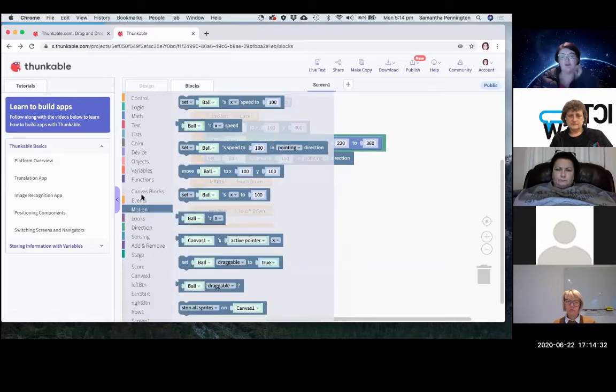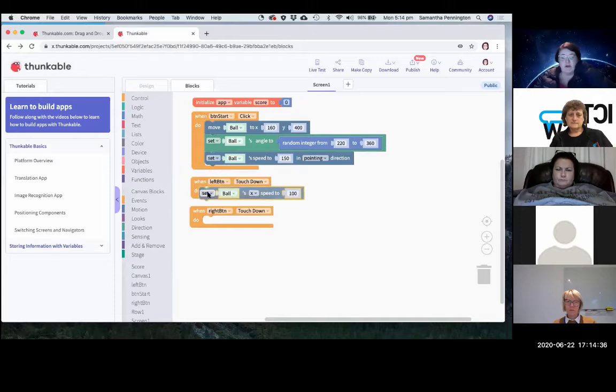So motion. I'm going to set this piece. I'm going to put this one here, and I'm going to change, that was under motion. I want to set the bat, and I want to set its X value, and I want to set left is that way. So I've got a -25 off where it currently is.